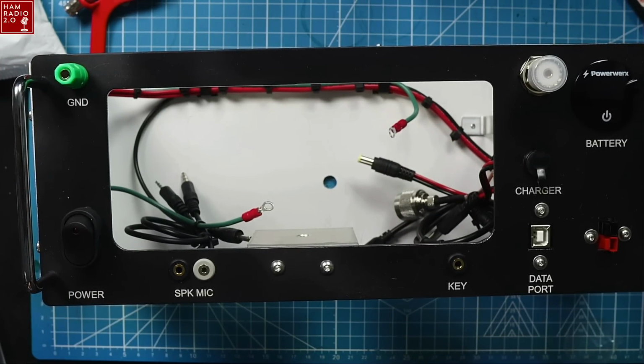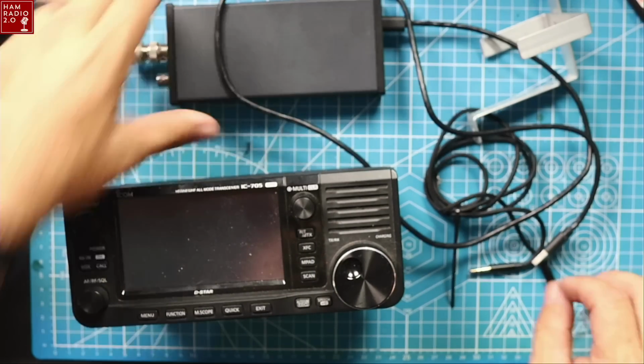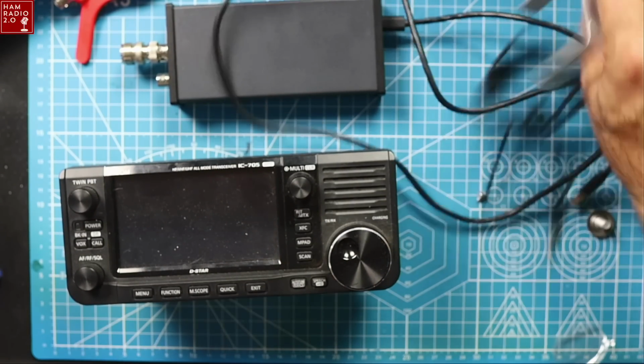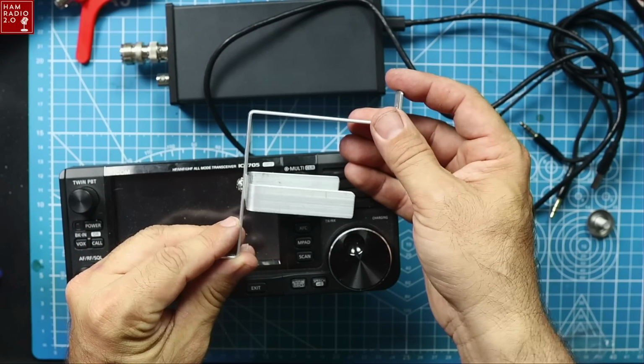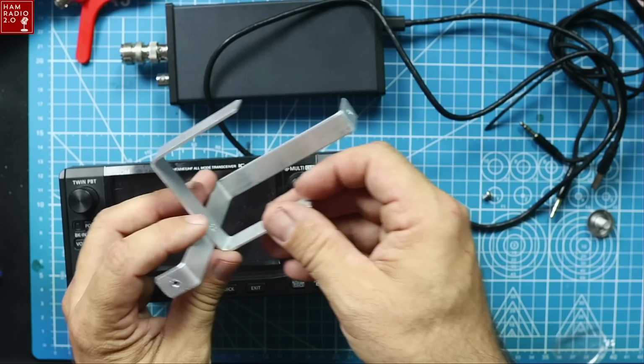Part 2 of this video will be me taking the 705 to the field and operating POTA with it, because that is what I do. I have to figure out how to get all of this out of the old enclosure and put it into the new one. Stand by. All right, I got everything out of the old enclosure, ready to put into the new enclosure. Now, this is the bracket. When I purchased the enclosure from him at Orlando Hamcation, it came with, and I don't know what I did with that thing either.